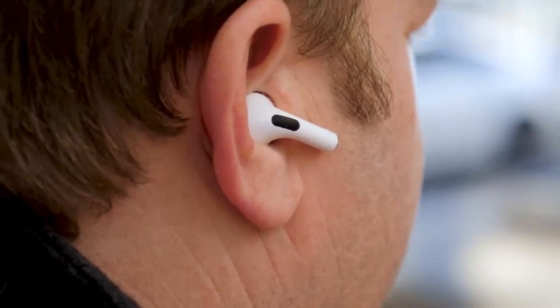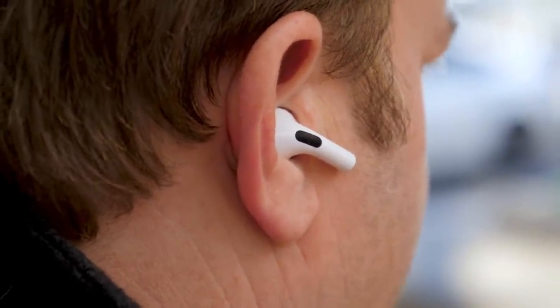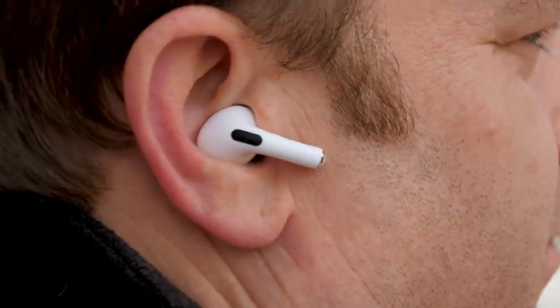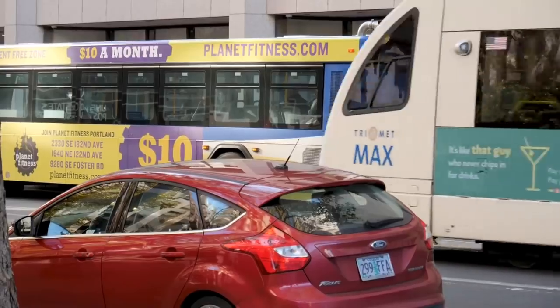The other side of noise canceling is pass-through. Sometimes you actually want to hear what's going on around you. Sometimes you're trying to speak to somebody, or you don't want to get mowed down by a bus. This is also very effective. It brings things in a very natural way, a lot like the Solo Pro from Beats. It doesn't sound very digitized. It sounds very natural, and I love that as well. So another win from Apple on that.